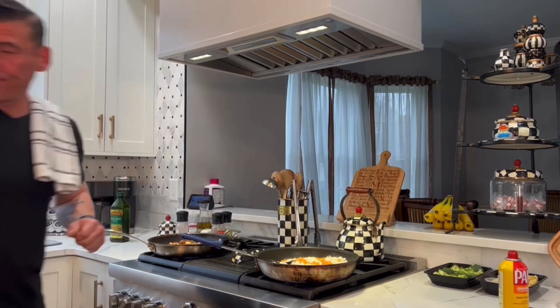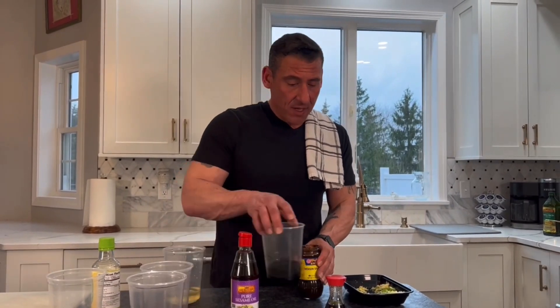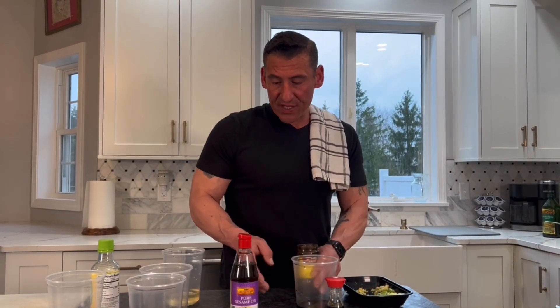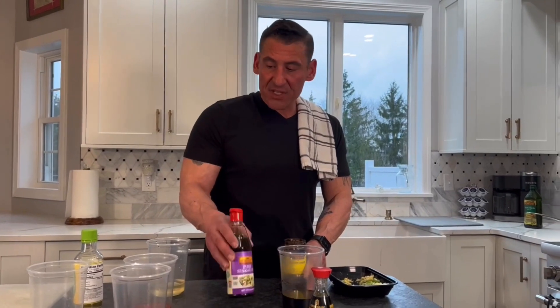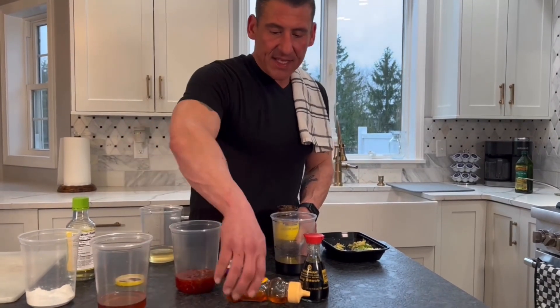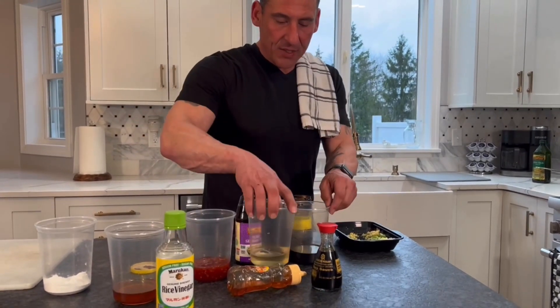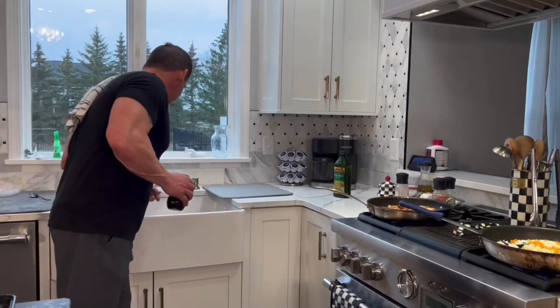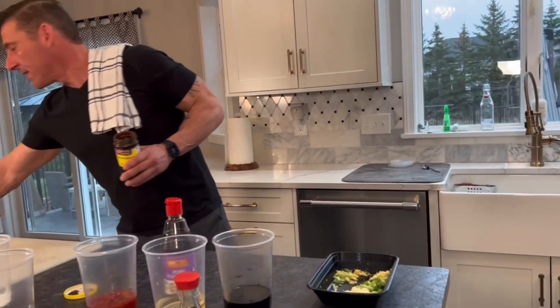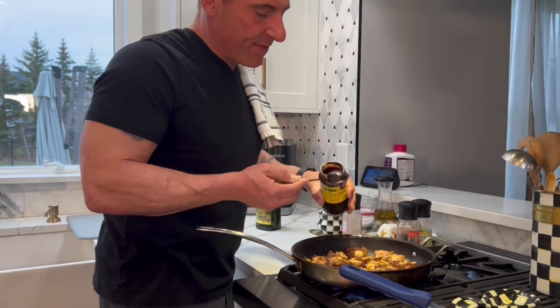Let's start with the chicken and let that rice keep going. So hoisin — this is going to be the first ingredient we add. We're going to add some gluten-free soy, and this is also gluten-free hoisin. We're going to add some sesame oil. A little sweet chili sauce, and I've got honey on its side to make it easier to get out. And then some rice wine vinegar. So let's build our sauce. First thing we're going to do, add about a tablespoon and a half of hoisin.